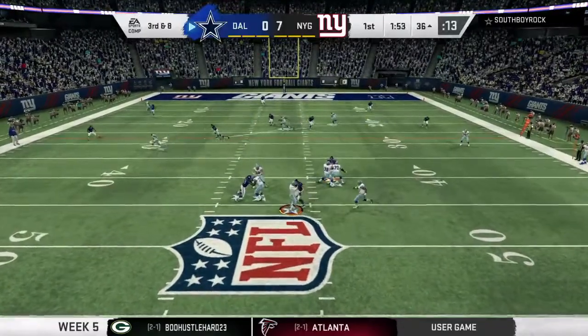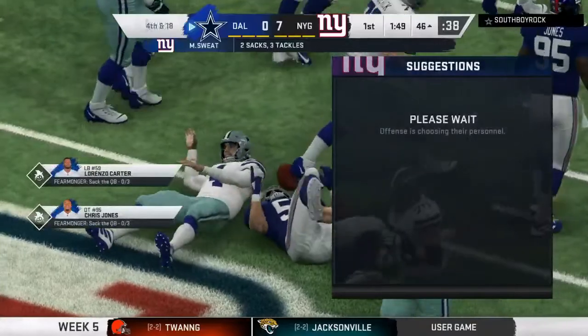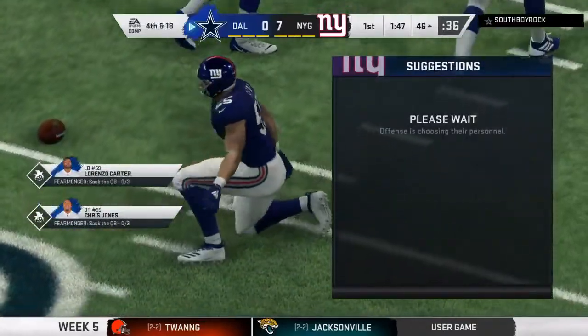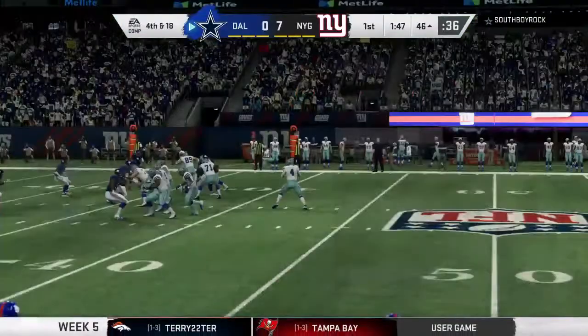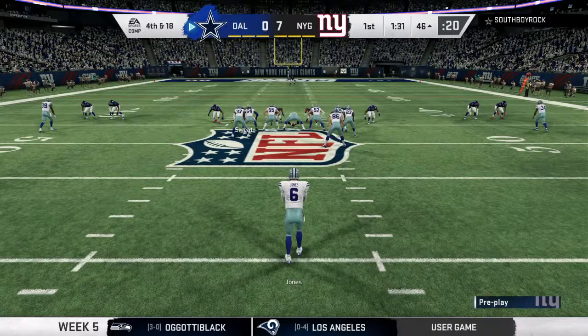Here's Prescott. Nowhere to escape, and he goes down. Montez Sweat, he's the one to get him, and that is sack number 7 for him on the year. Out now comes the Cowboys punter as he'll punt it away for the second time.